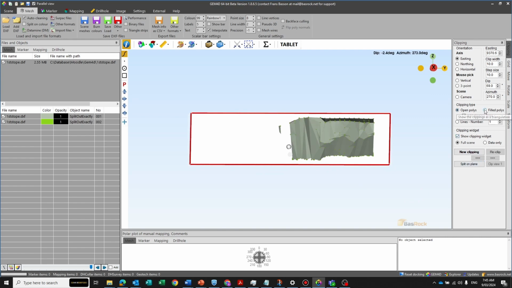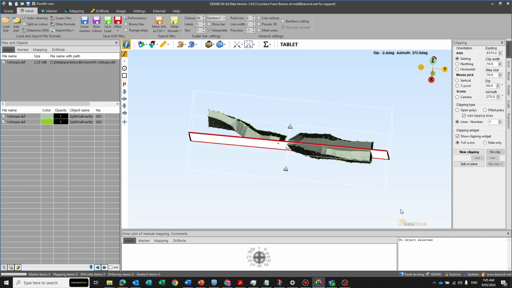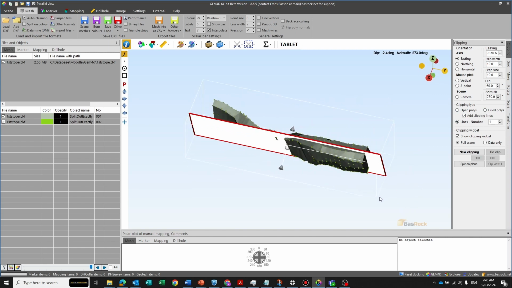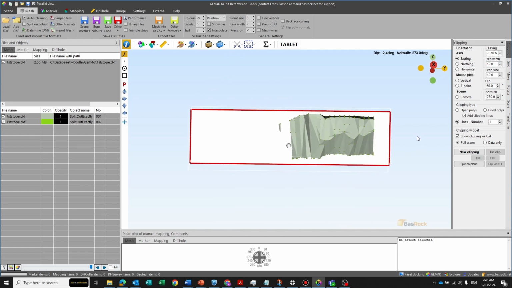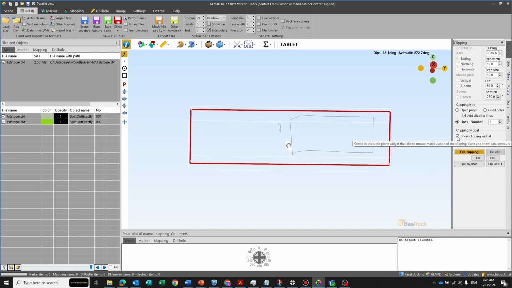So you want to show the lines. All right. So that will clip there like that. I'm just going to show that, turn off the clipping widget.